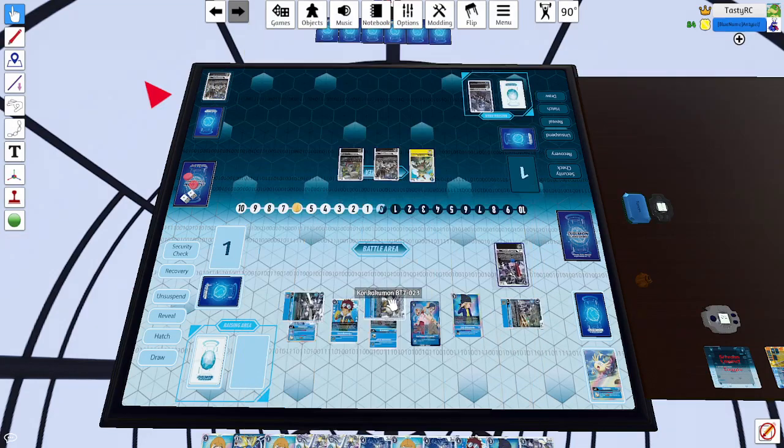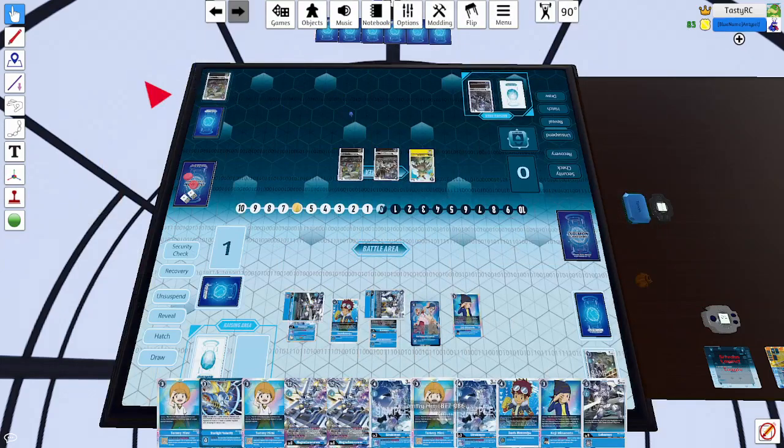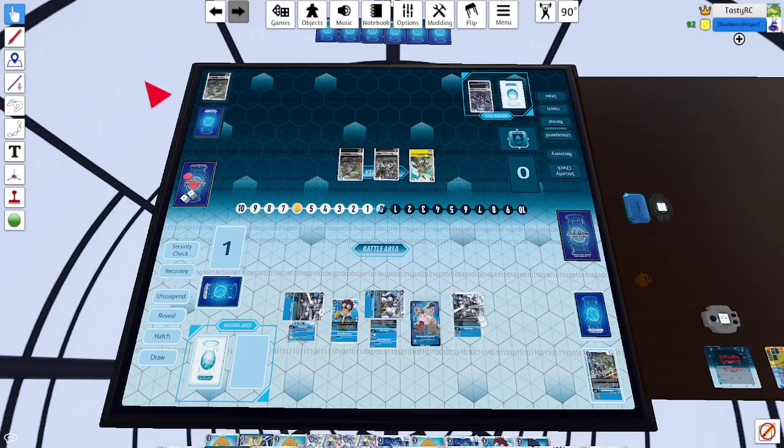Swing with the... also, that is 7k in security, so it does delete my guy. Swing with the Korikakumon for 6k, reveal Monitamon, and I do have the Lobo for game, just like good old times. Nothing has changed. Swing Lobomon, and that will be game.